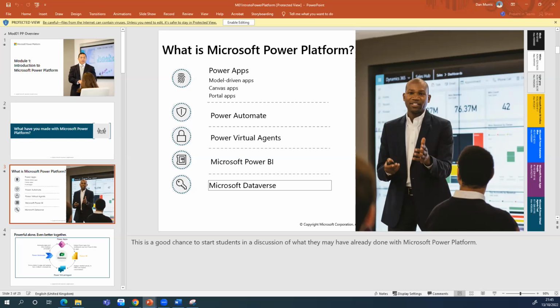And then you've got Power Virtual Agents. These enable anyone to create powerful chatbots using a guided but no code graphic interface without the need for data scientists or developers.